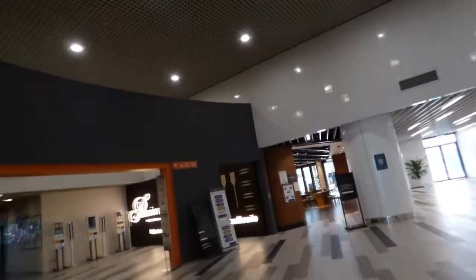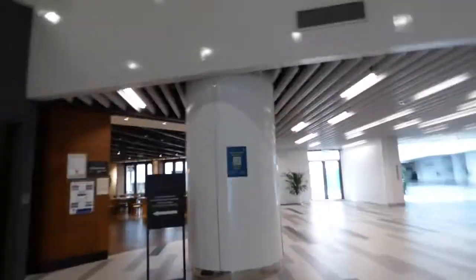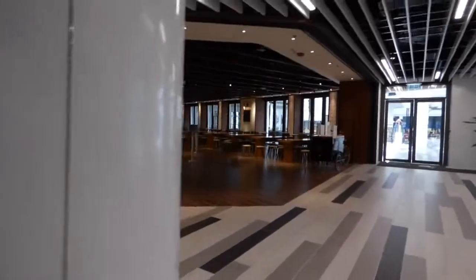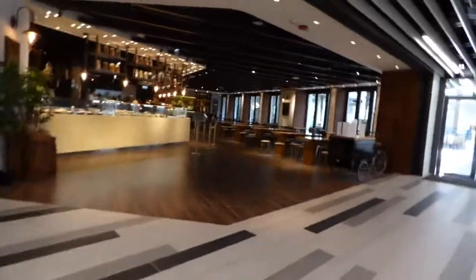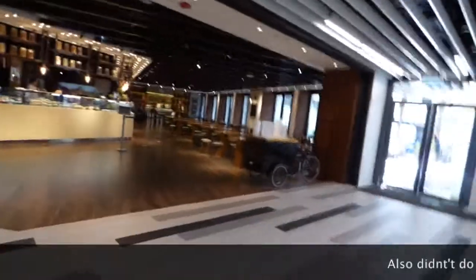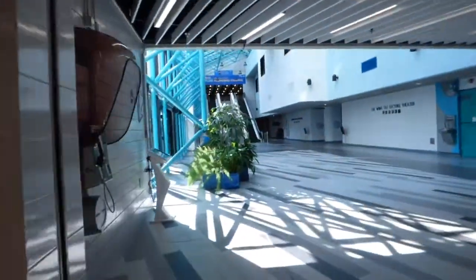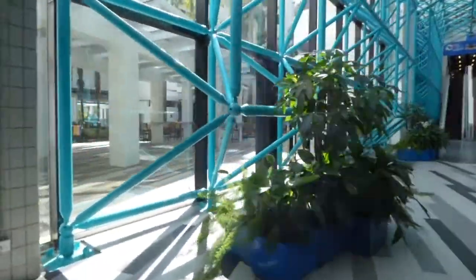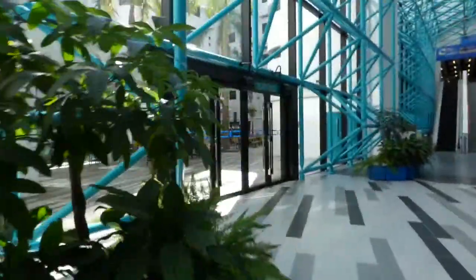Here is the other campus eateries that are not necessarily dining halls. This one's called Passion. I actually never ate here because it was always kind of expensive and bougie, but it does look good and they have good desserts, so maybe I'll grab one on my way out. And they just opened up this patio too.